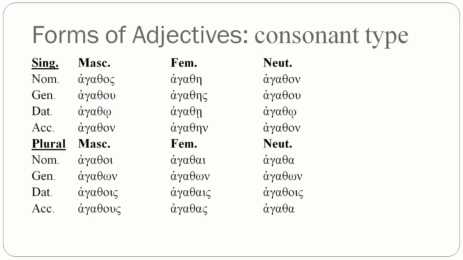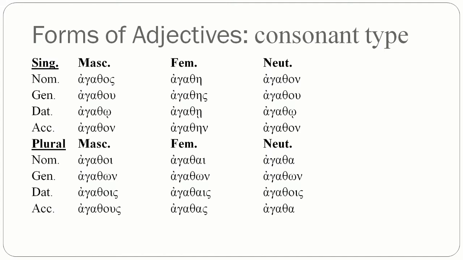Let's skip over the feminines again and go to the neuters. Same thing: nominative singular, agathon. Therefore, the accusative singular has the same ending, on. Then your genitive and dative are the same as the masculine. Plurals: agatha, and accusative plural, agatha. And the two middle ones are the same as the masculine. Yeah, the name Agatha, like the author Agatha Christie, comes from this word, meaning good.